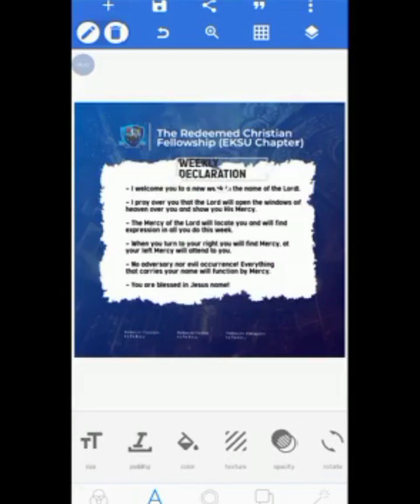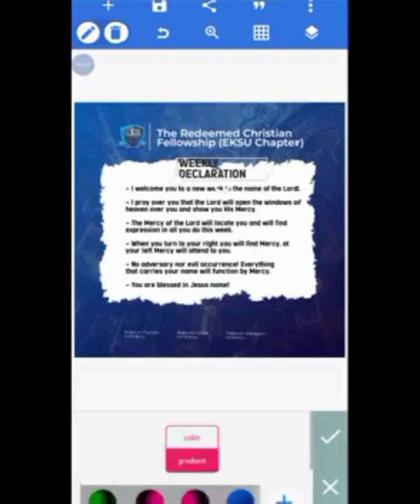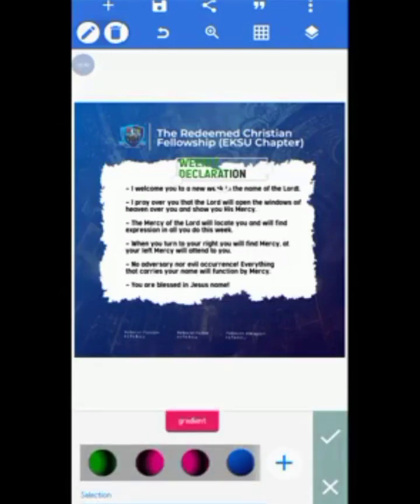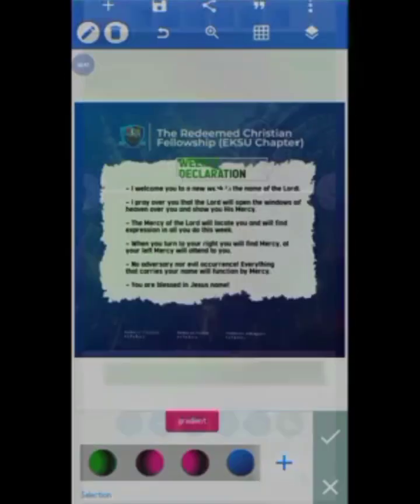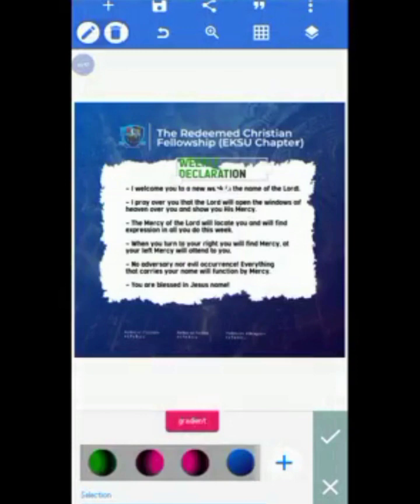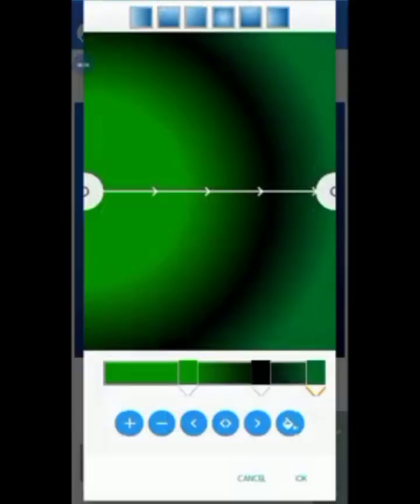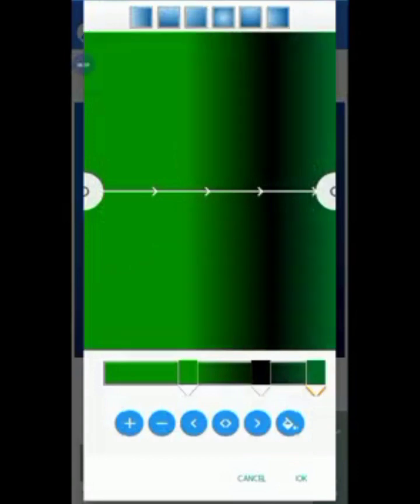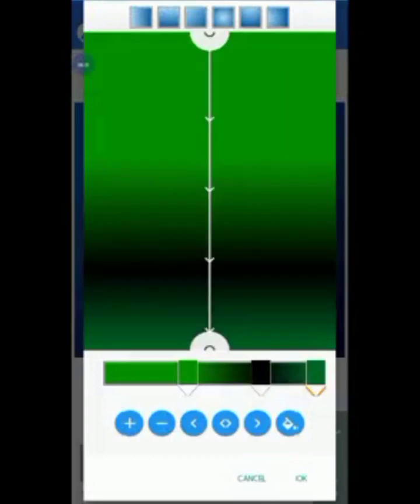But even though it is a class, if you are seeing this in a class, that does not mean that you cannot do it. So without a precise size, you can still work on it. So when you do that, you type in weekly declaration and then you come to your color and change it to gradient. So instead of the first one up here, you type on the second one up there, third, then the fourth one. So we use the fourth one, that is the radial gradient.